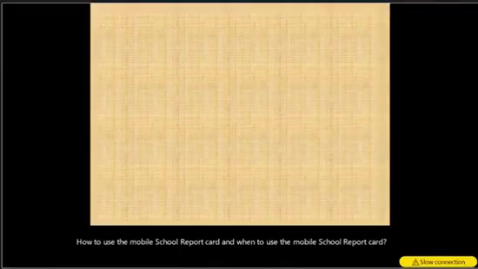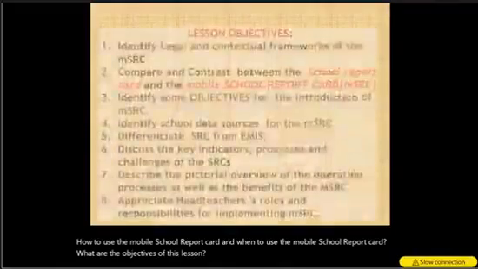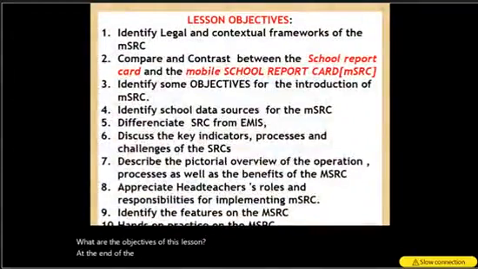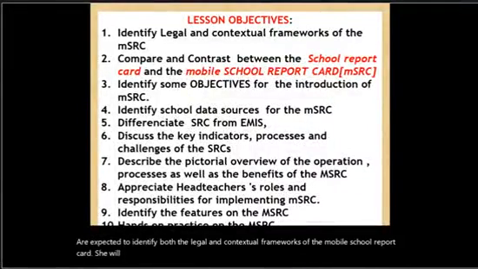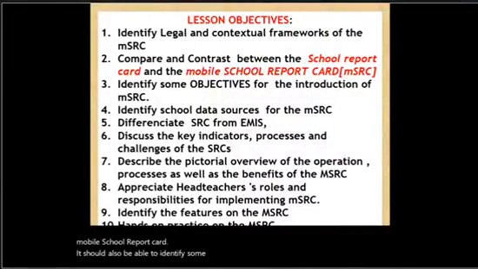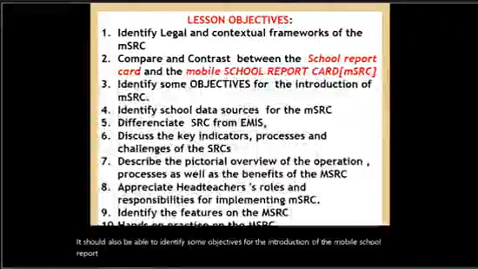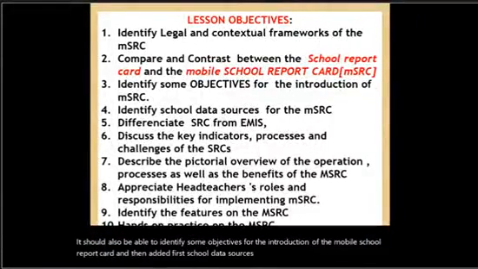What are the objectives of this lesson? At the end of the lesson, participants are expected to identify both the legal and contextual frameworks of the Mobile School Report Card. You should also be able to compare and contrast between the School Report Card and the Mobile School Report Card. You should also be able to identify some objectives for the introduction of the Mobile School Report Card and then identify school data sources for the Mobile School Report Card.